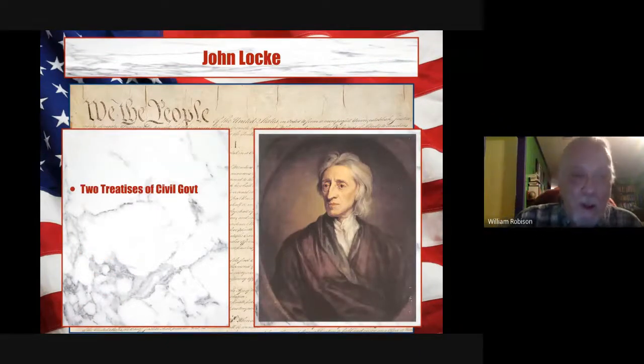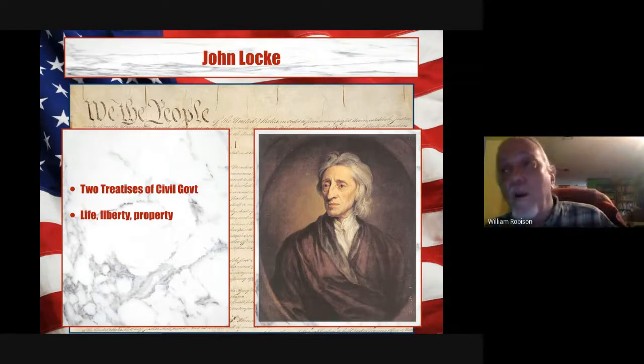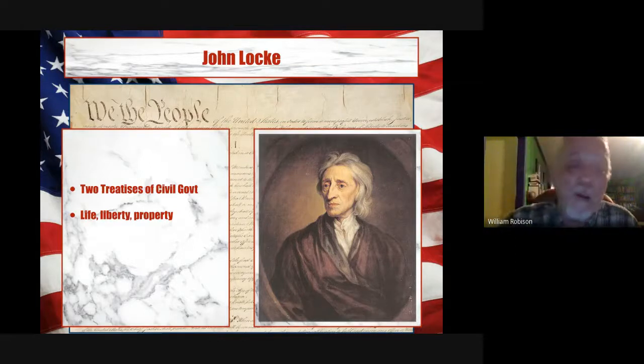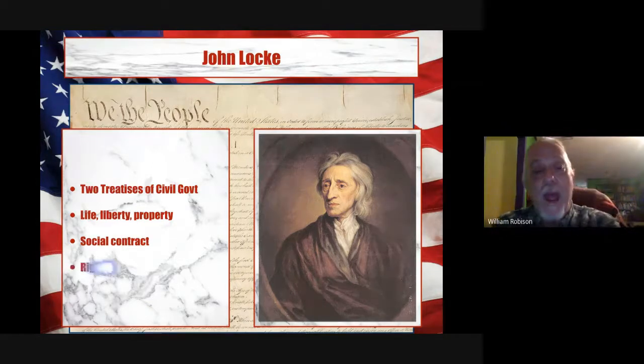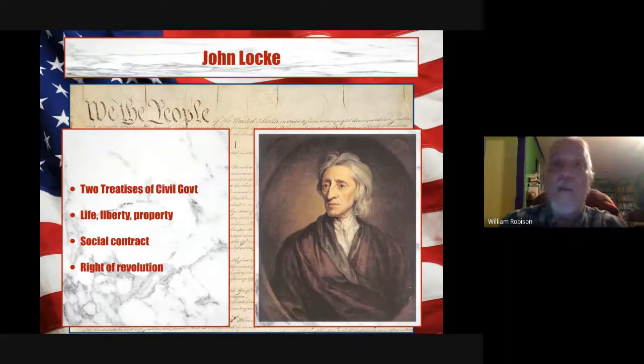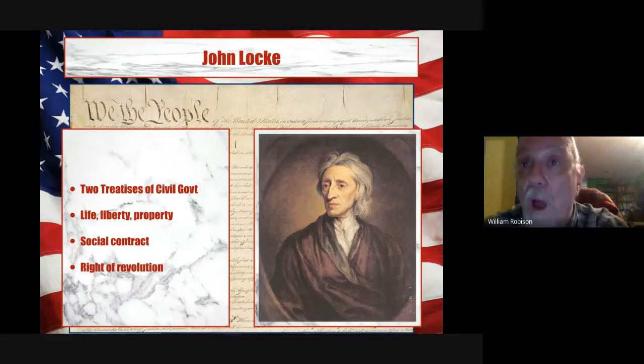John Locke, a political philosopher, laid out the idea in his two treatises of civil government that all people are entitled to life, liberty, and property. It's Jefferson that says pursuit of happiness. That there is a social contract between the government and the governed, and that if the government fails to uphold its end of the contract, you have the right of revolution. We still do, you know. We don't have full-blown revolutions anymore. We have elections. If we don't like the government, if we think the government is not maintaining its part of the bargain, we throw them out by voting for somebody else, which is a lot more peaceful.